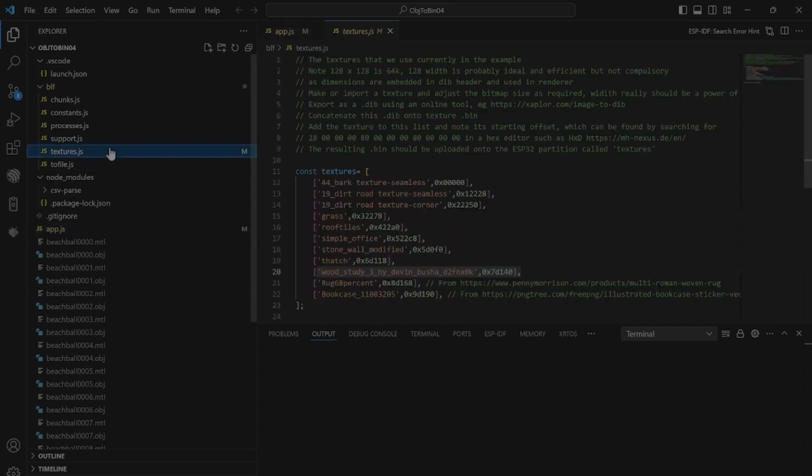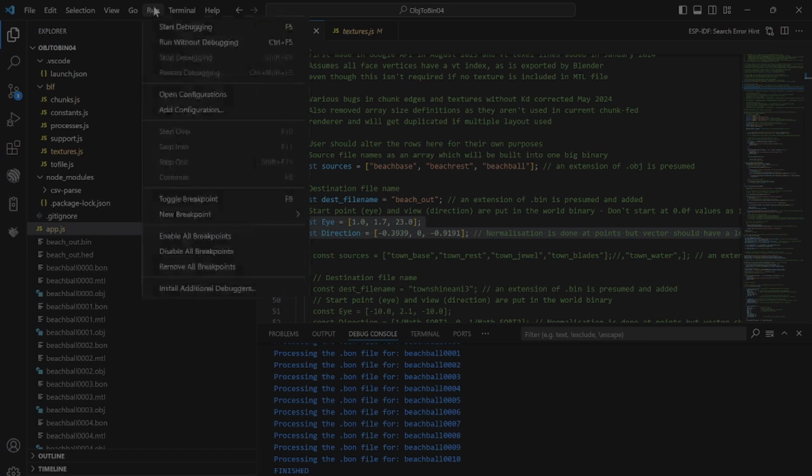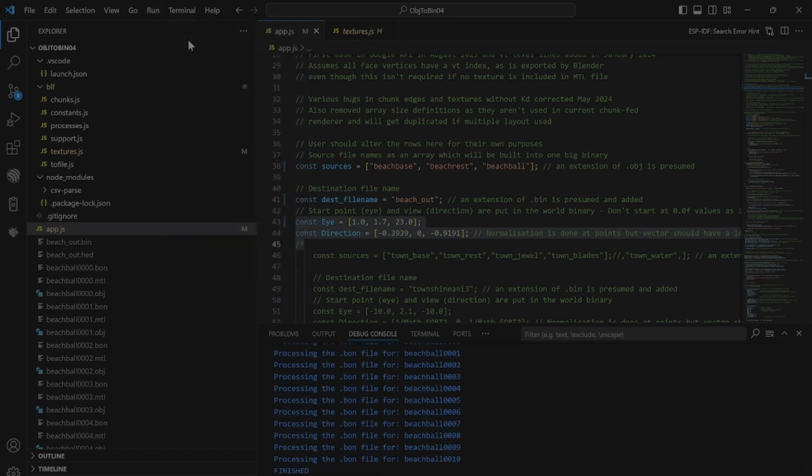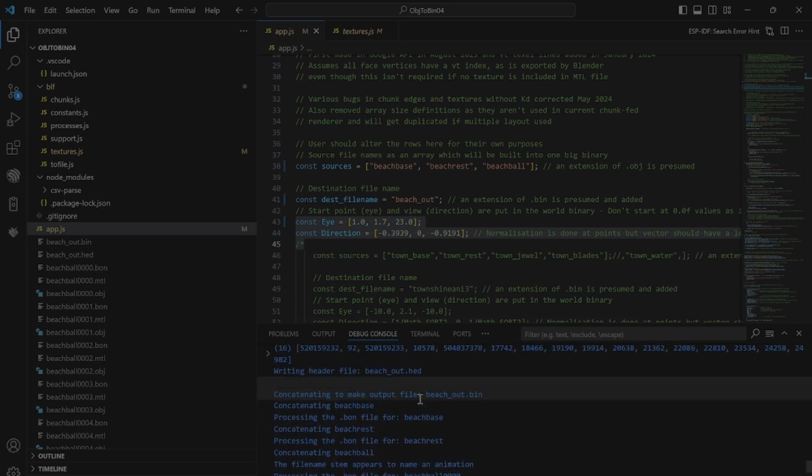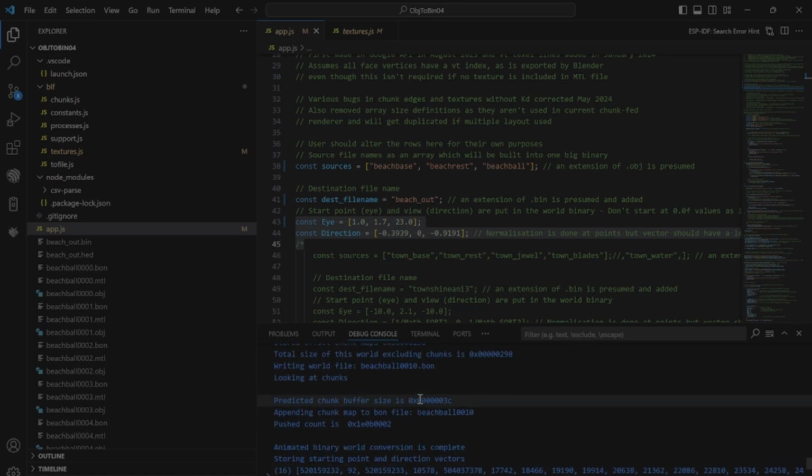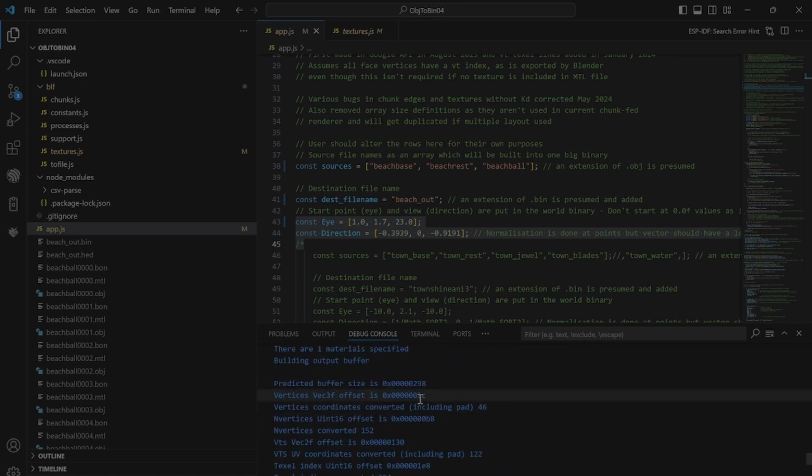Here we can see the wood textures that I've used, and you can see its file name. It's important that that name matches the name in the MTN file. When we run the Node.js application, the file will be converted. You can scroll back through the debug output to see various messages of what's going on inside the process, but these are not necessarily self-explanatory.